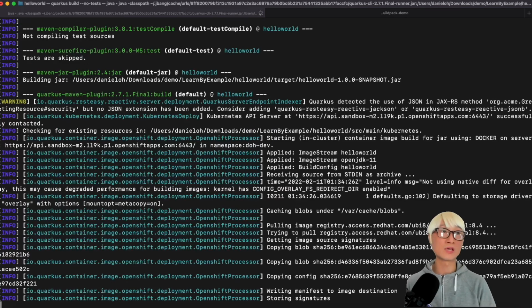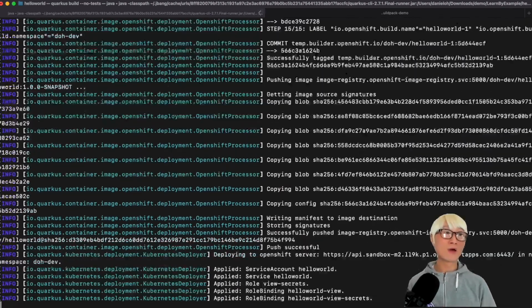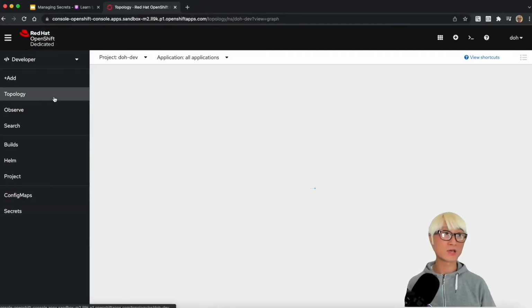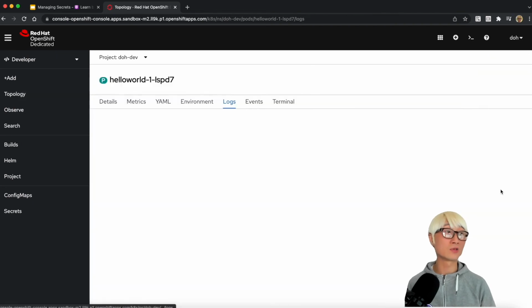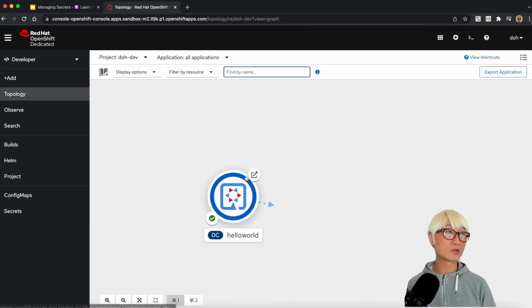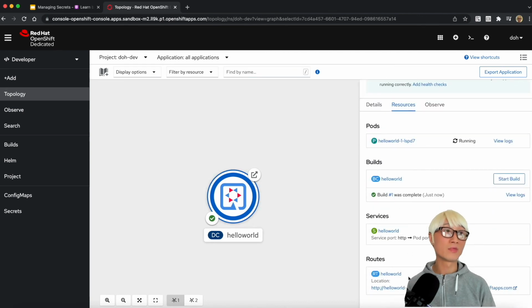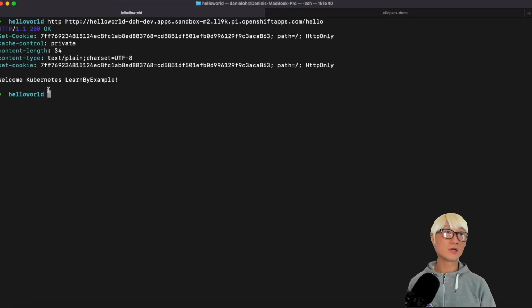I'm going to use the Quarkus CLI to deploy this application, after packaging the application as a jar file, containerizing it into a container image, and deploying to Kubernetes. As you can see, there's a nice Quarkus icon here. When you click on view logs and the runtime environment, the Quarkus application is just running with a few extensions. Then I'm going to copy the REST API endpoint URL and paste it in the terminal window to access the default endpoint hello, and then you can see hello Kubernetes by example.